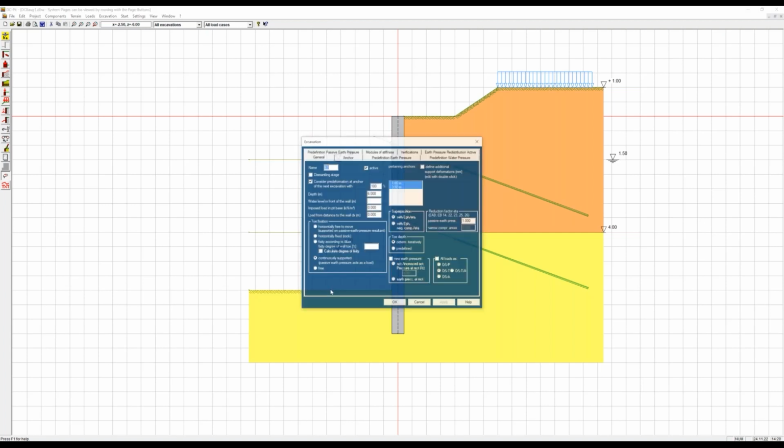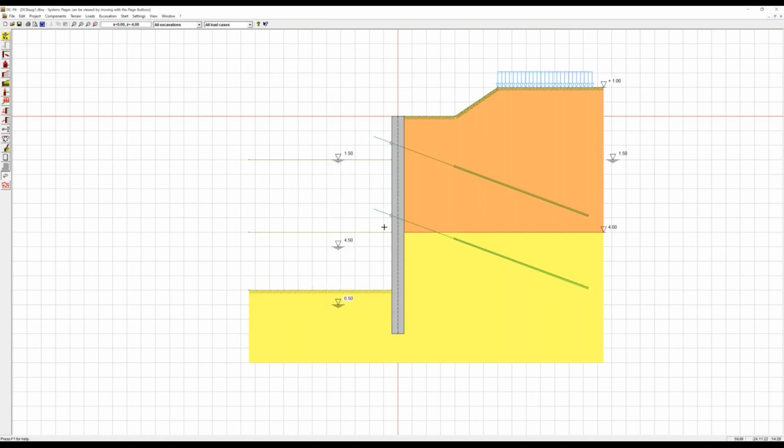And here we need a water level of 6.50 meters, to have an excavation without water. And from these different levels here, from 1.50 meters to 6.50 meters, we will have some water pressure acting on the wall. So we have to calculate again, having the wall load including water pressure.